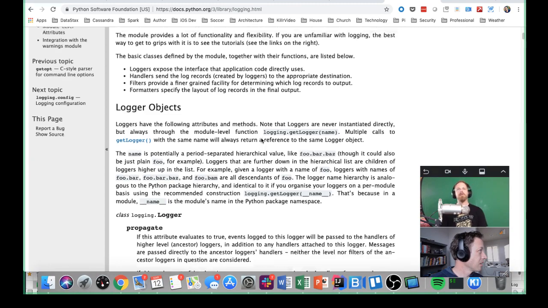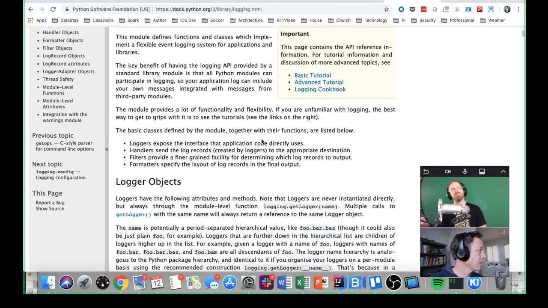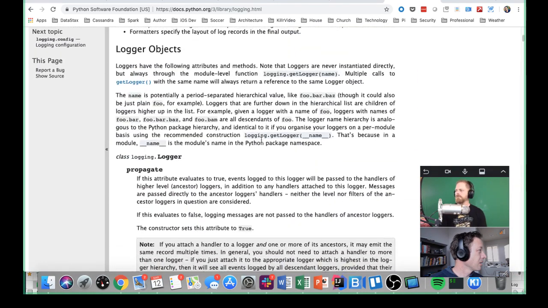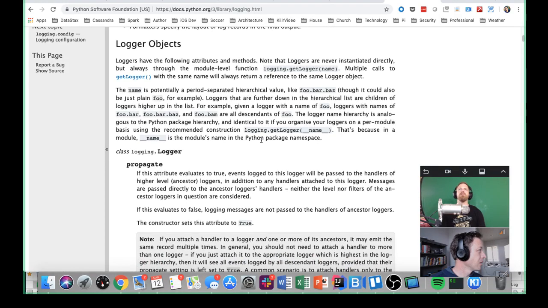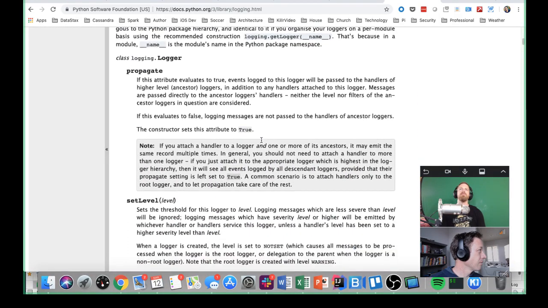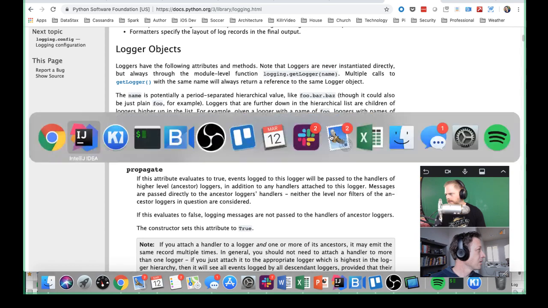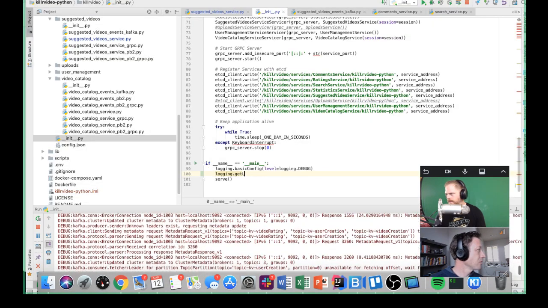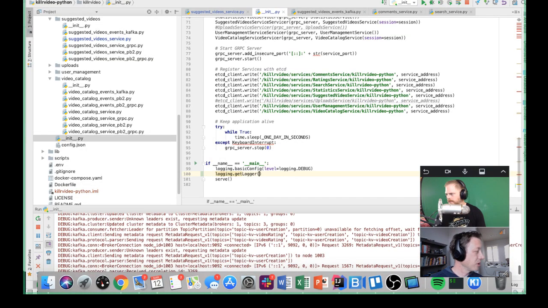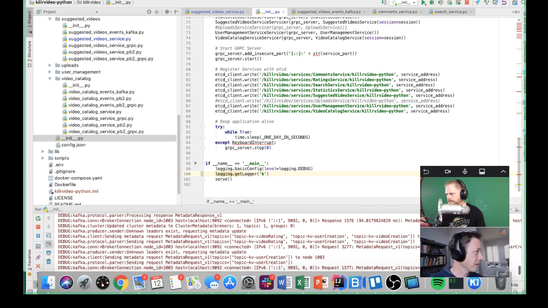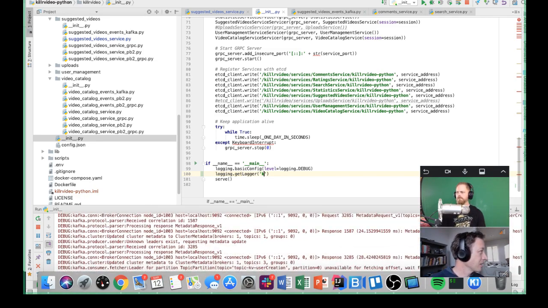Logging dot get logger, with a name. It kind of looks to me like I should be able to do logging dot get logger, and then something like, oh man, what's the name of that thing?